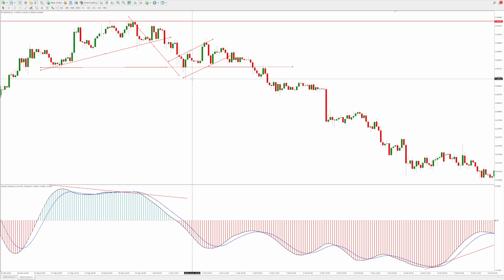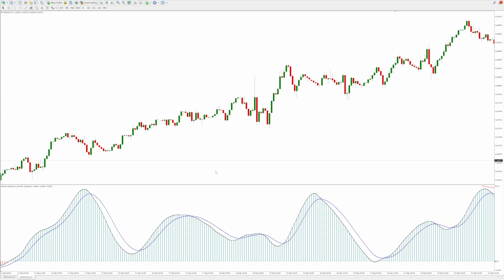So that's actually a long-term support level. That could have been a good confirmation for that trade there, along with the crossover below the blue line of the KST oscillator. Okay, again, downtrend there. It's just many different ways you can time your entry. And you can just use the KST oscillator, if anything, to just give you a clearer overview of the trend, although trend lines will tend to do that for you anyway.